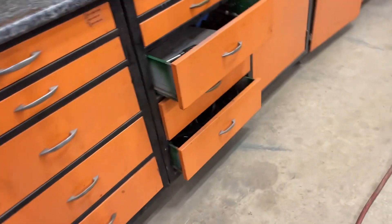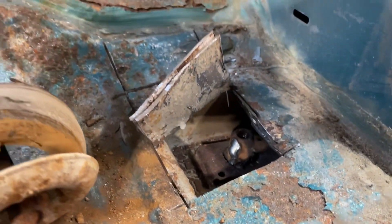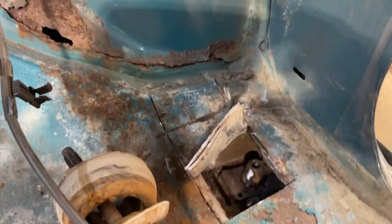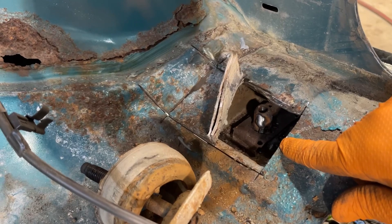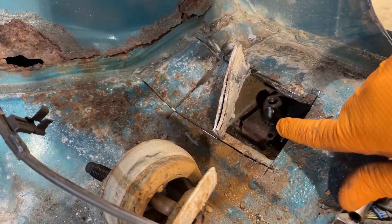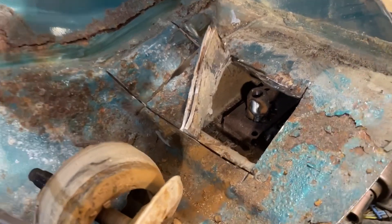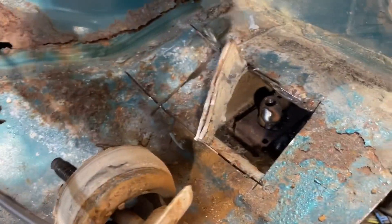I'll bring you over and show you what I did to get that bolt out. It's dusty and smoky in here now. I had to give her the heat. You can see that weld right there — the plate started to turn, so I just ground it down a little bit with my carbide burr, poked some weld in there, and then on that sleeve or nut or whatever you want to call it — slip right in nice and close — and just gave her the heat. Pounded the heat to it and then immediately zipped it out with the impact. Works quick.